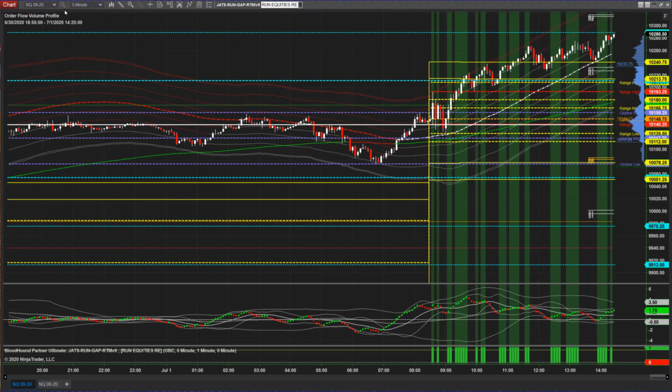The our run gap RTM template. I took the momentum BB mom off. I left momentum on, but I took off the Bollinger mom because in a trend you don't want to be restricted. So just be aware that you can put that on there. It's on your template for this version. If you want to, I'm taking it off of mine probably, depending upon what type chart you're going to be running.